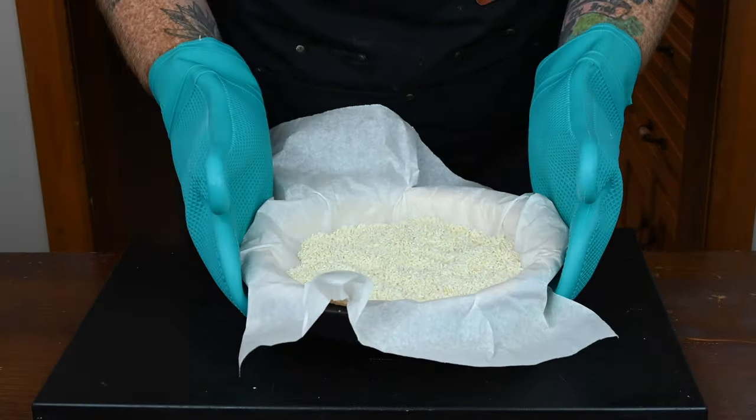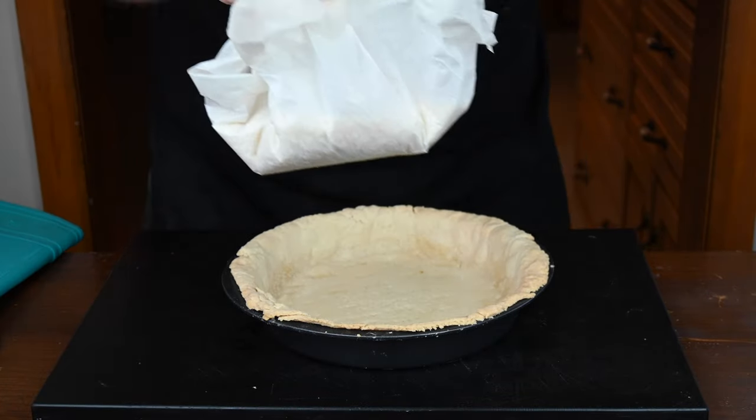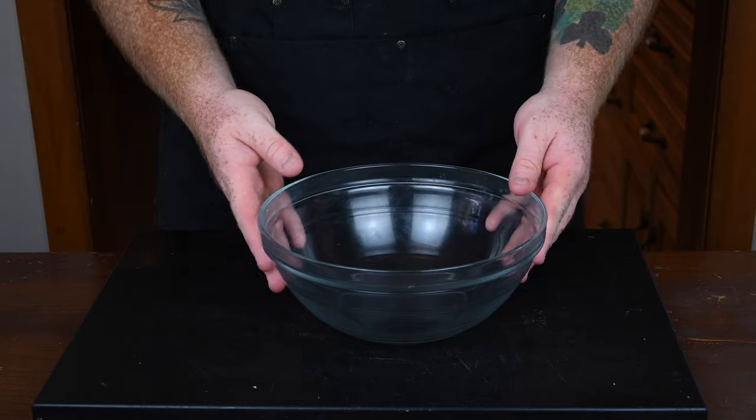But anyways, preheat your oven to 350 degrees Fahrenheit and blind bake the pie crust for about 15 minutes. Then take out your pie weights. Now as you can see, it started to get a little bit crispy, just a slight little bit of golden brown. But anyways, let's start making the filling for the vinegar pie.